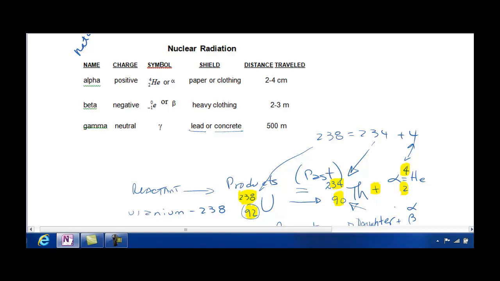Another question: are you always using the helium with alpha? Always. Helium for alpha. So this is alpha, this is beta, and this is gamma. First we get familiar with the terminology, the different types of radiation. Alpha, beta, gamma are the ones that this course needs for you to learn. There's more to nuclear chemistry, more to any chapter than what we cover here, but these three things you need to know.